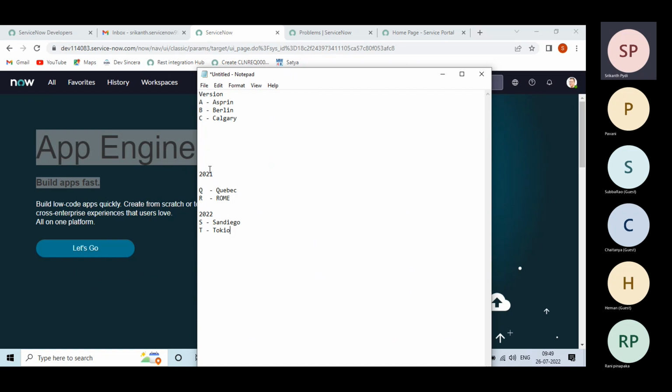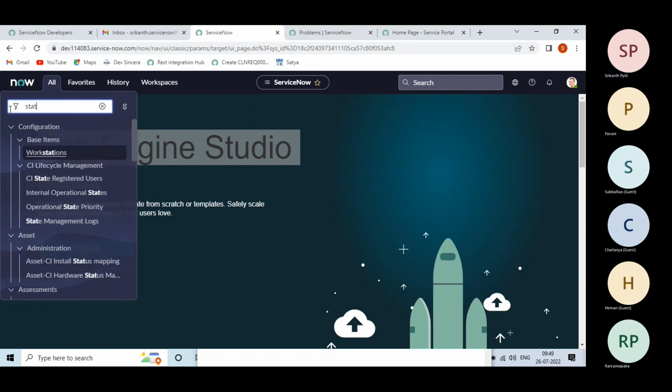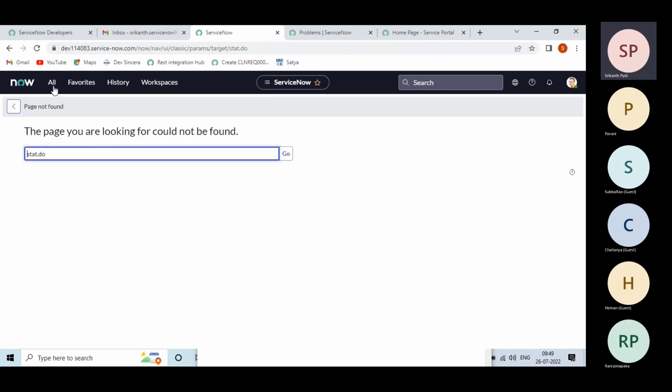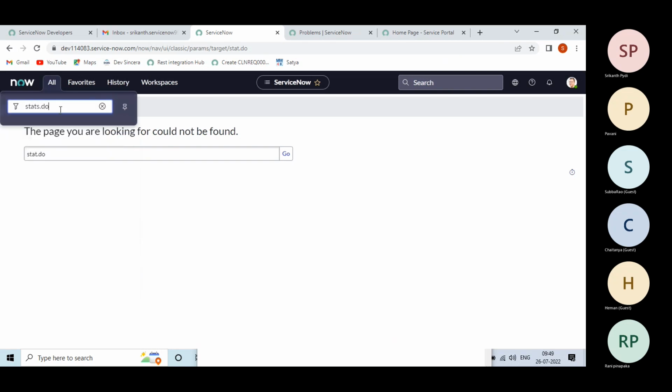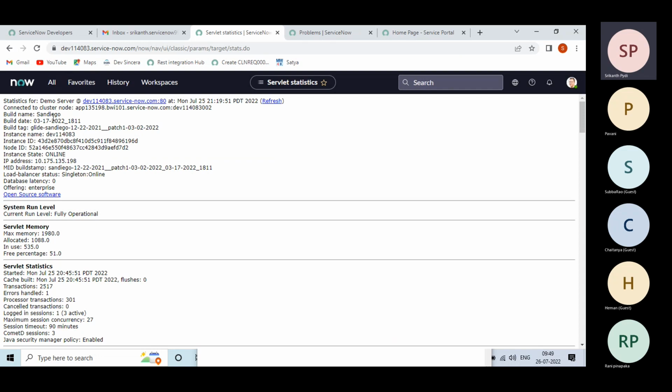Now as a developer, if you want to see what version you are in right now, you can go to All and open stats, stats.do.